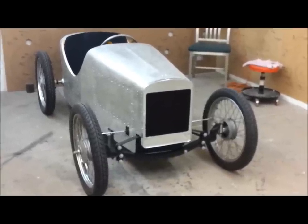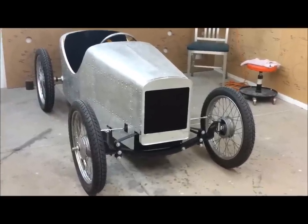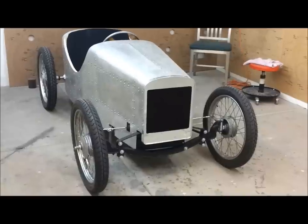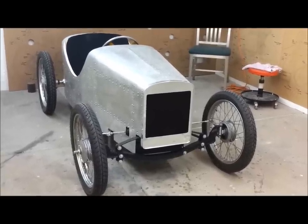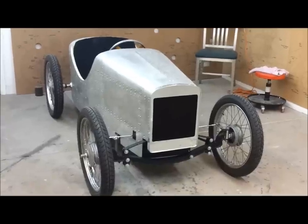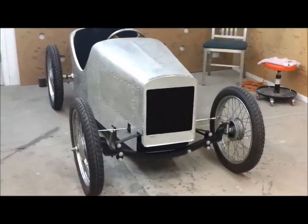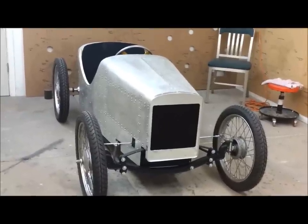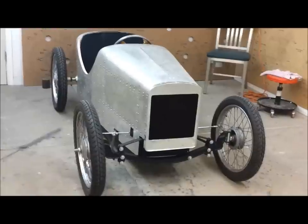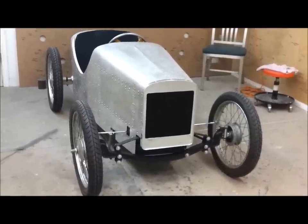This sweet little BMW is shaping up pretty nice. I managed to get a lot of things done in this second video building the body. I'm about at the 30 minute mark, and I'm going to continue on — there's still quite a few little things to do, and of course I have to build the rear cover, which I think I have figured out. I still need to put a license plate on the front, get louvers put in the side panels, do the top trim around the cockpit, do the dash and carpet. Not bad for two videos — we'll see what the next one has in store.